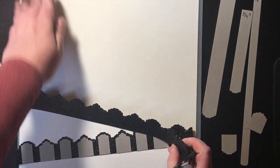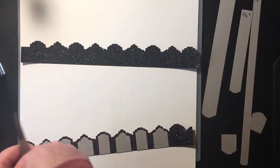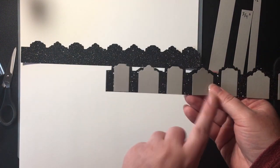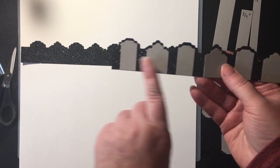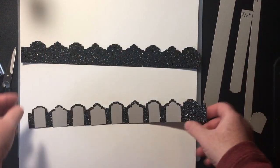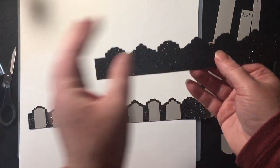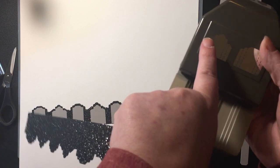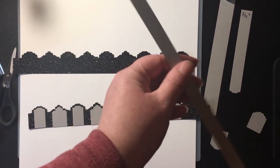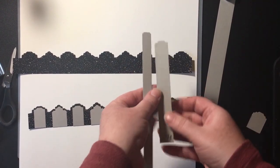Let me just move that to the side. Here, when you take a look at these, the gray granite pieces are layered on top. This one is threaded through sideways, and whenever you thread it through sideways, you're going to get the maximum amount of punches, meaning you're going to get the full design of each. And then here, when you're feeding it traditionally, let me just show you these ends here.